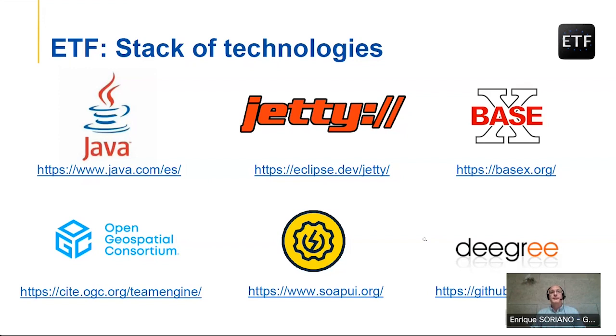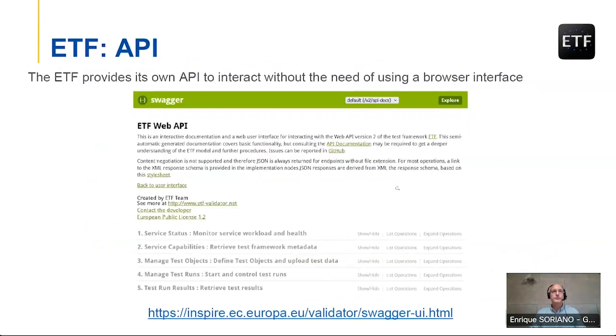And as well as the INSPIRE Reference Validator has contributed back to the ETF with some improvements, the INSPIRE Reference Validator itself, when we have found some issues with Deegree, has also contributed to the Deegree project. So all the things that are found by the INSPIRE community are in a way returned back to the community through the different products we are using.